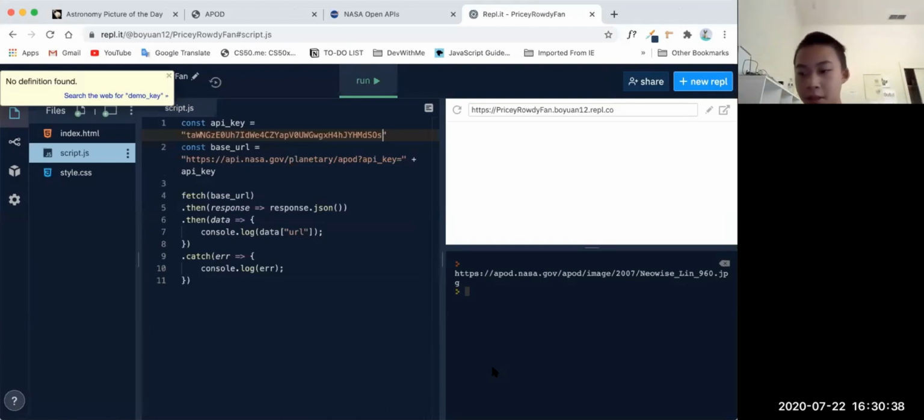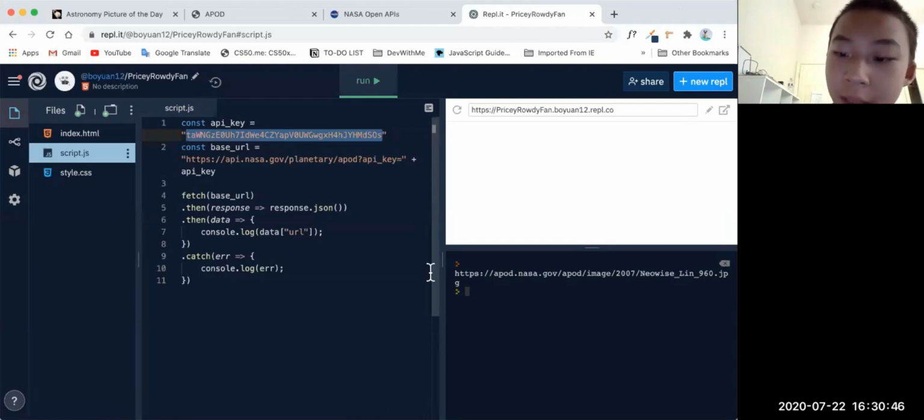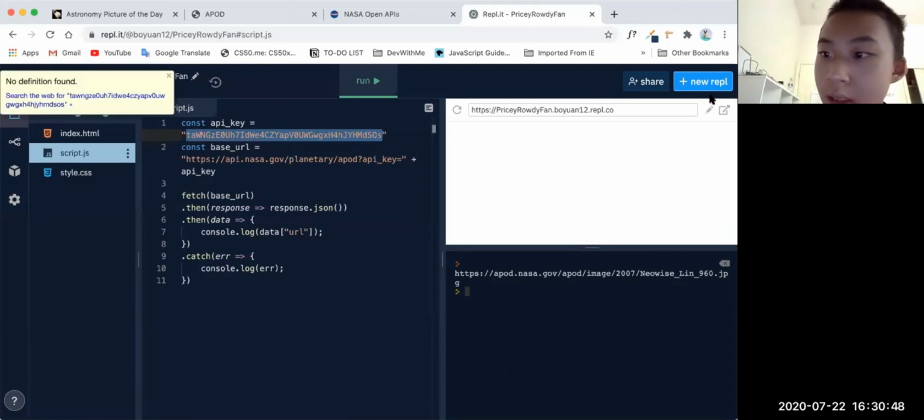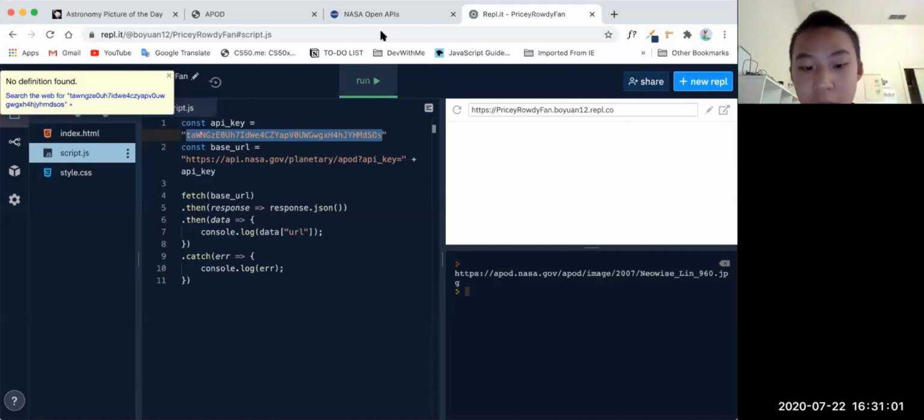Hope everyone is back. I just signed up using my email address. In case anyone cannot use it, or cannot find their own, this is the API key that I use. But if you have one, please use your own. Otherwise, instead of the demo key, feel free to use this one because we can make more requests with it.